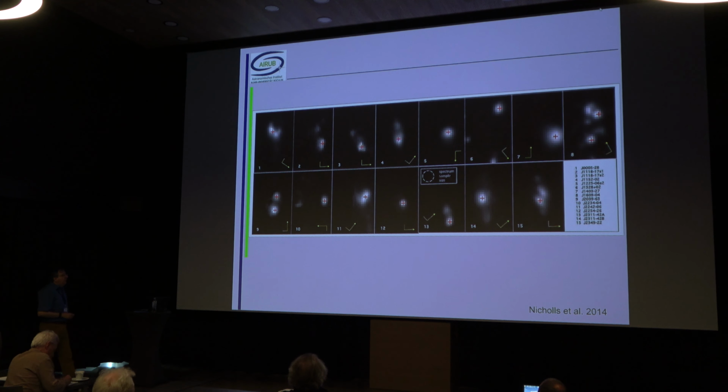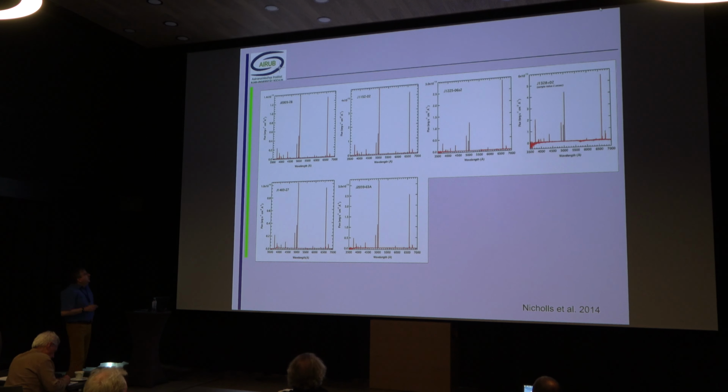So that was a nice analysis that Nichols and Mike Dopita did on a number of small, relatively compact dwarf galaxies. And these are the spectra which they obtained. They are dominated by a number of lines, and they are typically groups which you can immediately recognize. So this is O III, O III, the two forbidden oxygen-3 lines. Here is H beta. So this is a clear sign. This is an ionized region.